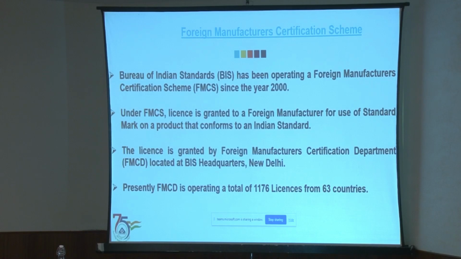This is the foreign manufacturer certification scheme. As you all know, India is a signatory of the WTO, so we need to give the same platform to foreign manufacturers if a product is made mandatory. Under the foreign manufacturer certification scheme, we give licenses to foreign manufacturers who want to export products that are mandatory in India. So if anyone wants to export steel into India, he has to follow the Indian standards if it is mandatory.